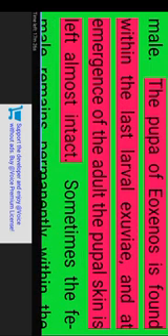Parker and Smith 1933b, 1934 found in Eoxenos, and Silvestri 1933 in Mengenilla, which have free-living adults of both sexes, that there occurs what was considered to be a pupal stage of the female as well as of the male. The pupa of Eoxenos is found within the last larval exuvia, and at emergence of the adult the pupal skin is left almost intact. Sometimes the female remains permanently within the larval exuvia, in which case the pupal skin is torn into fragments and pushed back into the posterior end. The larval shell remains intact except that the head is detached, and the opening thus made serves as a means of exit for the triungulinids.